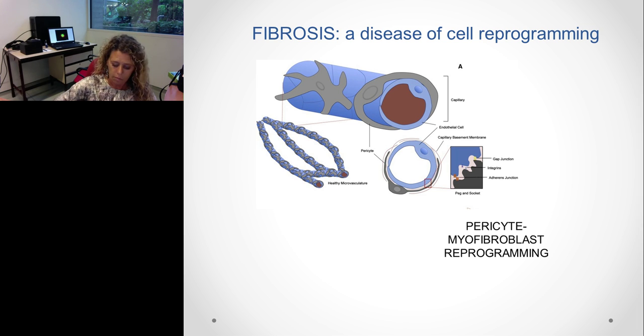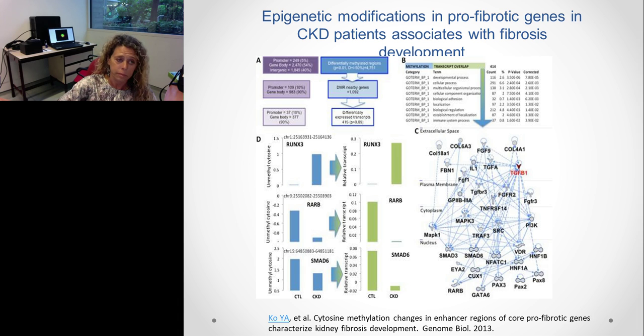So, it must be well understood that one single target is not enough to obtain the restoration of organ function. We might target TGF for fibrosis, we might target other genes, but that's not enough, clearly, to get rid of those epigenetic changes. We really need a reprogramming of the whole tissue.